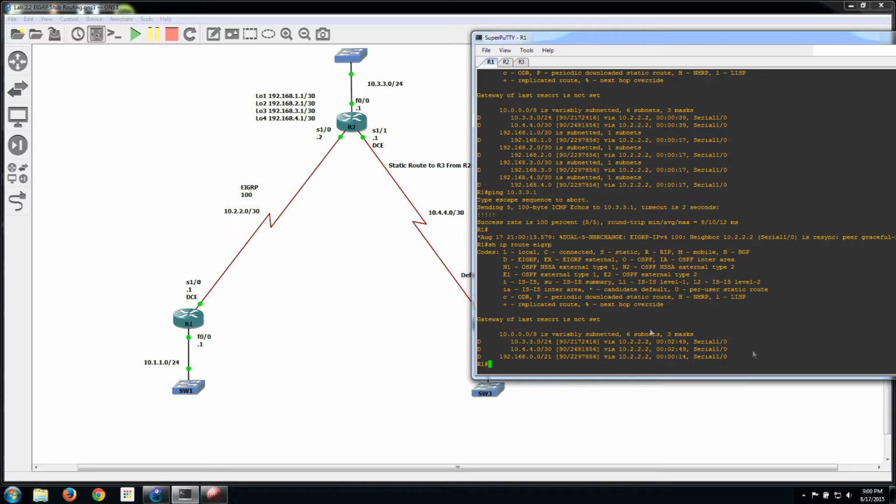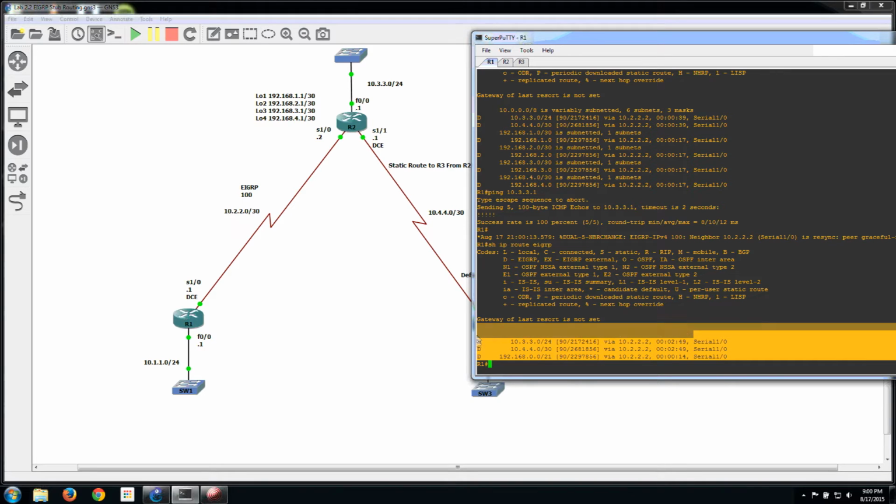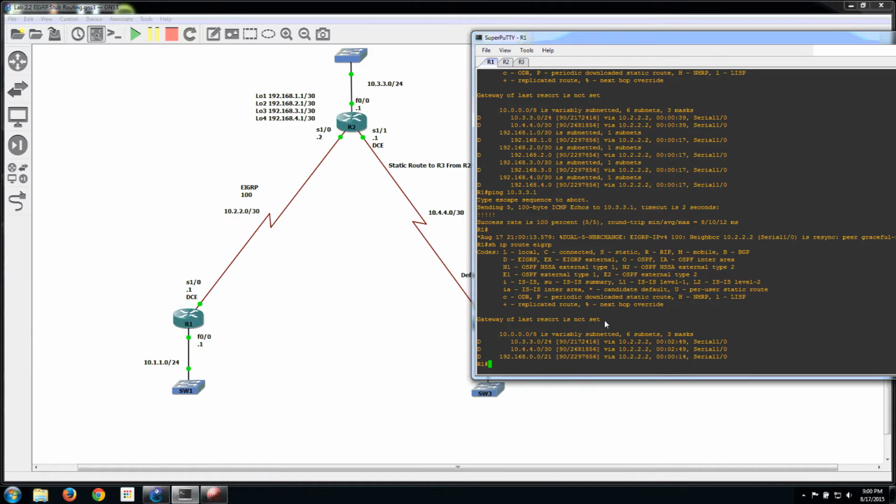And believe me, when you start getting into a bigger enterprise network that is running EIGRP, that's kind of nice. It's a lot less CPU and memory usage on a router if you can simplify that routing table a little bit. So we have that set up. Our routing table is a little bit smaller.